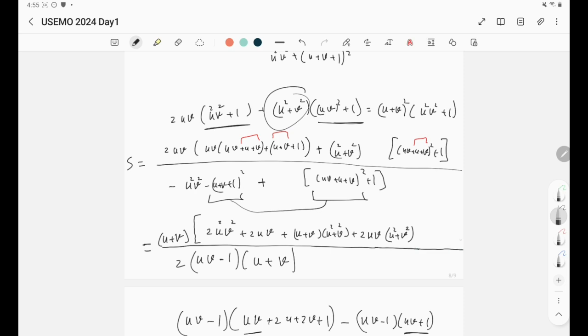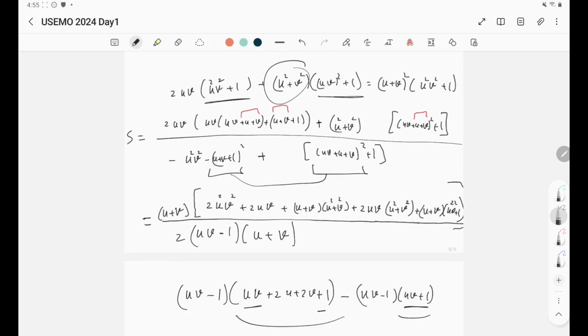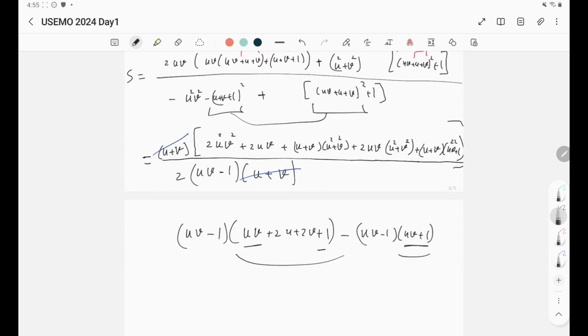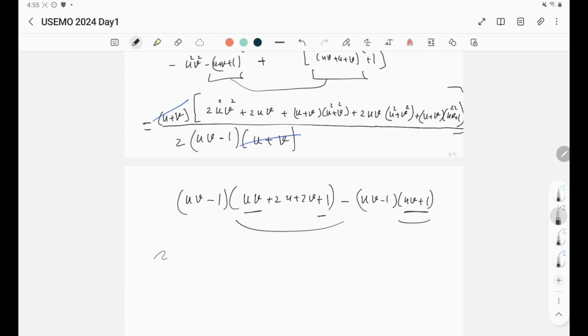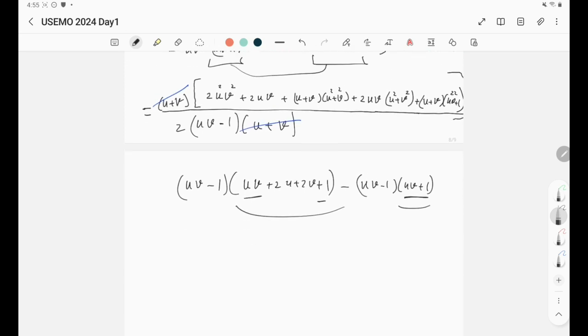Now the additional stuff we already calculated here. They're also going to have u plus v as a common factor, so we can also take u plus v times (uv plus 1) squared. Okay, so yeah, that's it. That's the whole numerator. Again, u plus v is going to cancel with the u plus v, so we can actually just write this again in a much cleaner way, and this will be our s.